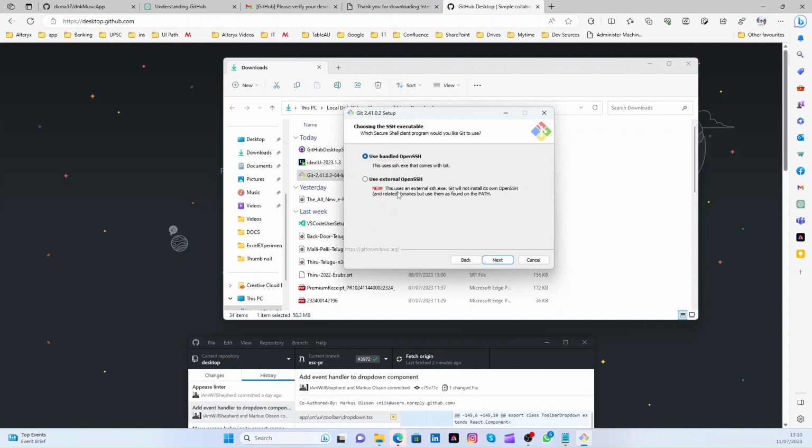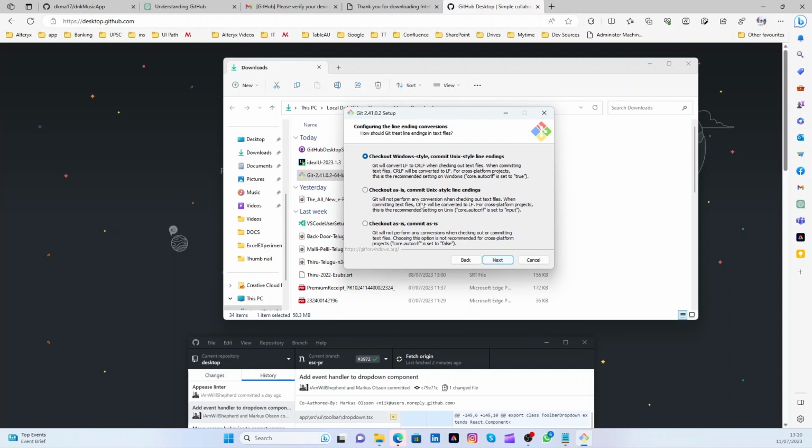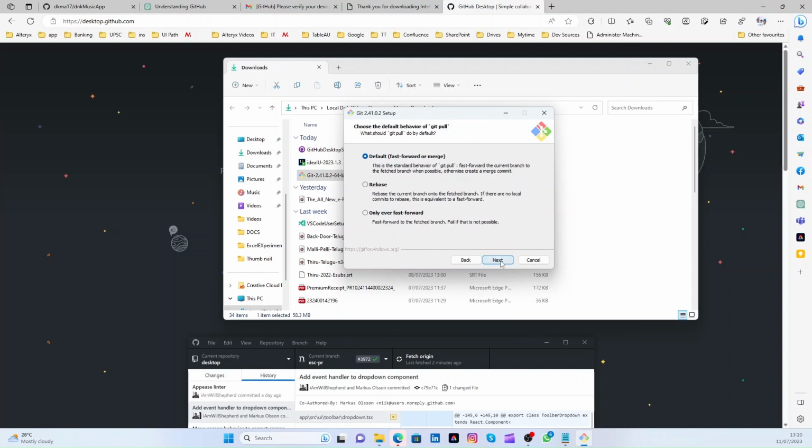Use bundled OpenSSH or use external. Git will not install, it's open. Okay, let's use this. Use OpenSSL library. Okay, let's go with the default settings. What's rebase? Rebase is the current branch onto the fetched branch.